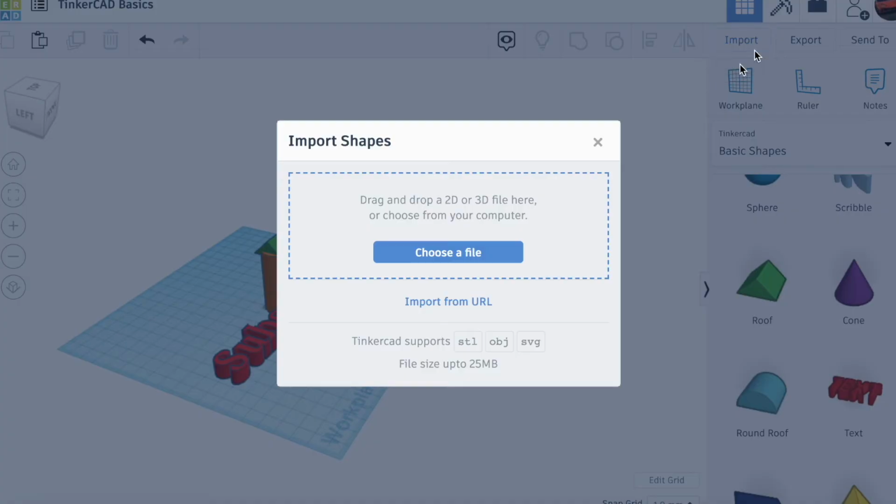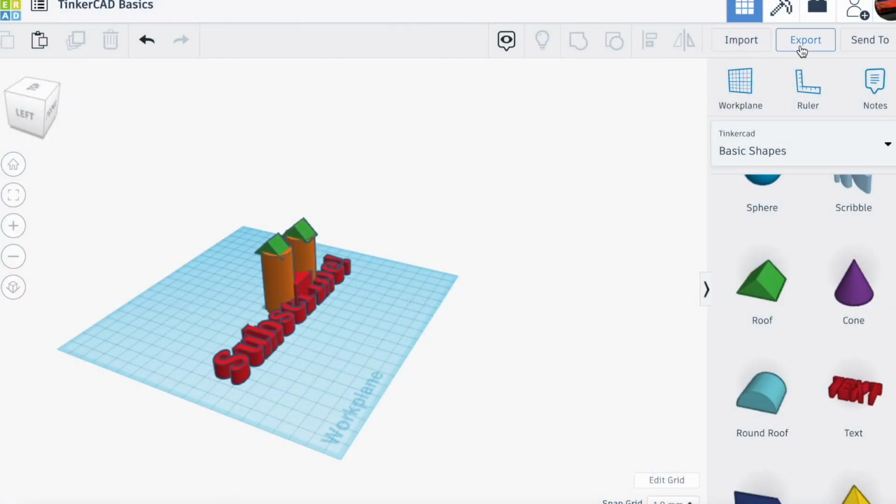Also, if you want to import objects, you can drag and drop an STL or an OBJ or an SVG from your computer, and it would just put the image in TinkerCAD. Word of warning, it's not going to look good. It's going to try its best, but you can't drag and drop a Lamborghini in there and then hope that it's going to build a Lamborghini for you. It will probably give a rough image of it, but it won't be very good.